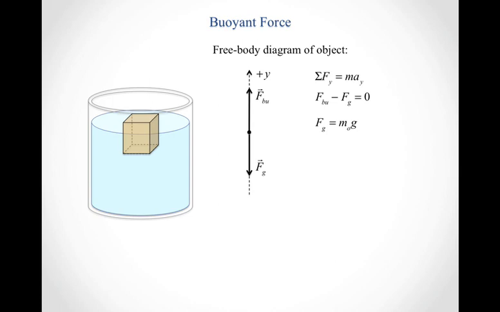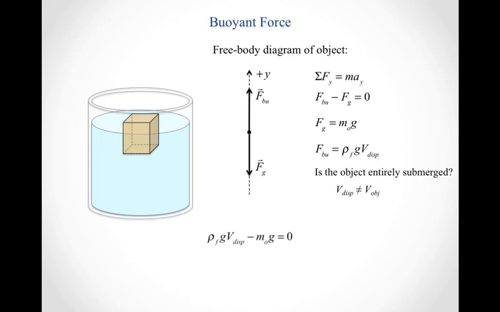So I know how to calculate the weight. Again, that's mass of the object times the gravitational acceleration. And so, of course, the buoyant force is the weight of the fluid that's being displaced. And so that's the density of the fluid times gravitational acceleration times the volume of the fluid that's being displaced by my object. Again, my question, is the object entirely submerged? In this case, the answer is no. So here, the volume of the displaced fluid is not equal to the volume of the object. It's some fraction of the object's volume. So when I plug what I can do with the magnitudes for my forces back into my Newton's second law equation, I get this expression.